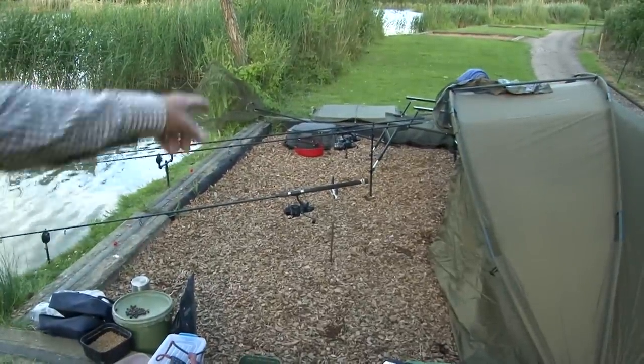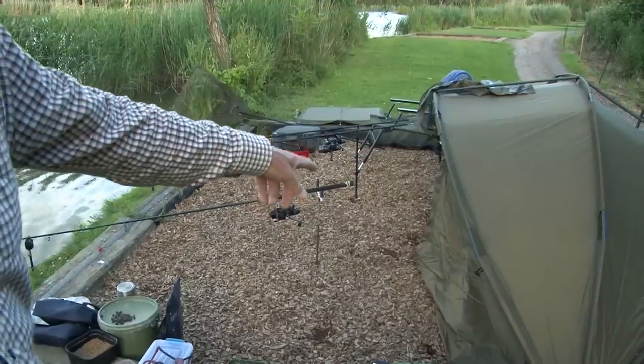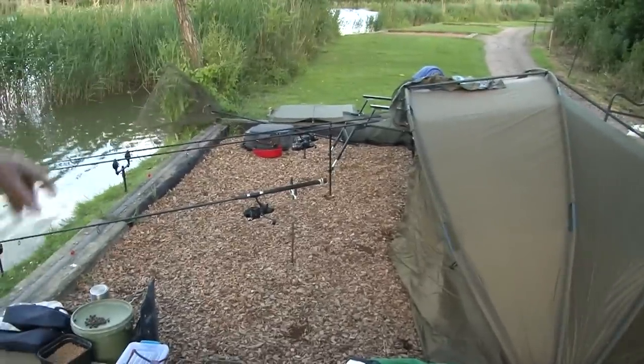No. I must have moved those rods three times, so I realise if I have to dive out, well, there's no rushing at 66, is there? When I exit the bivvy here, it will be hopefully to grab a rod.